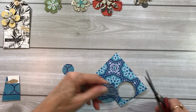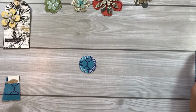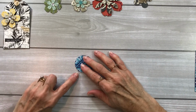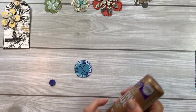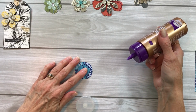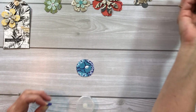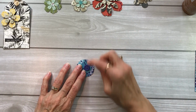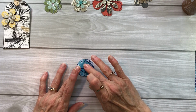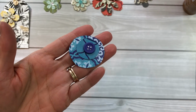All right. Okay, let's see. So you can make a little simple flower that looks like this, and maybe put a button inside that. Let me grab my buttons again. Okay, I found one. So I'm just gonna glue these two together. Just put glue in the center. Stick the little circle down. Doesn't have to be directly in the center either. And glue the button on. So these go together really quickly. And then, like I said, just give them time to sit and dry. Let the glue get dried. And you have another cute little embellishment.